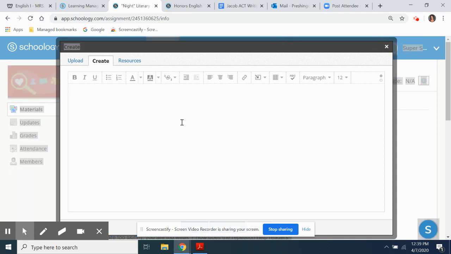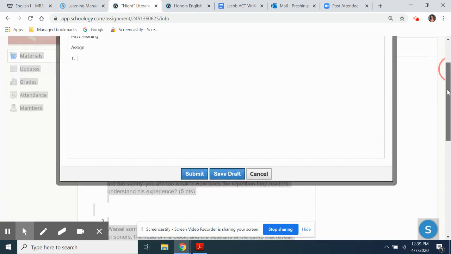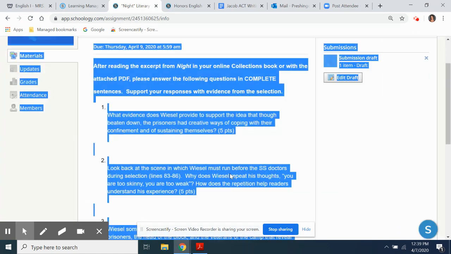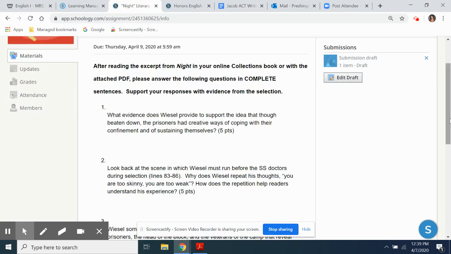So I'm going to have an MLA heading here, and then I make sure I put the assignment, of course, in that. And then I just go ahead and get started. I can just answer it away there. What's nice is I can save as a draft. Let's say I didn't finish, or my brother needs the computer now because everybody needs the computers during this digital learning. Then I can always go back to editing that draft when I want to finish it up again.